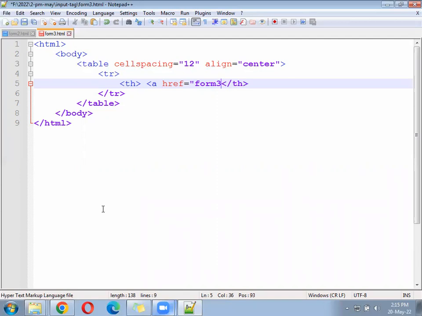Form 3.html. We will write something inside the column. Form 3 only you can give.